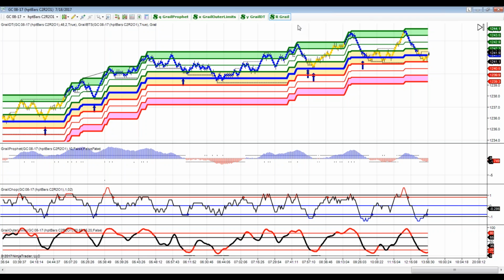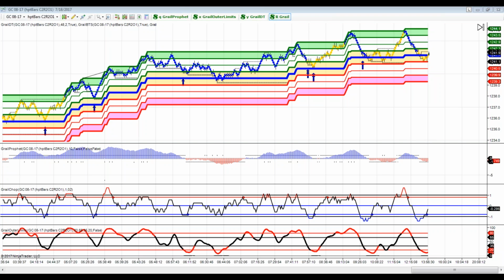When you click on your tab, you're not using multiple, it's probably hidden down there somewhere. Are you getting arrows though on your Grail system?